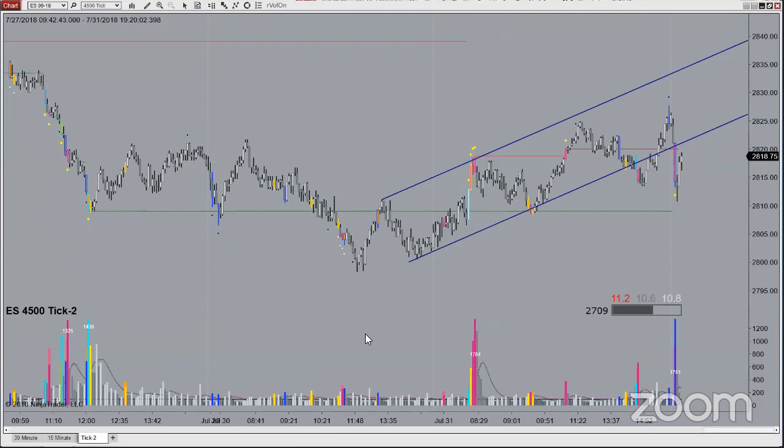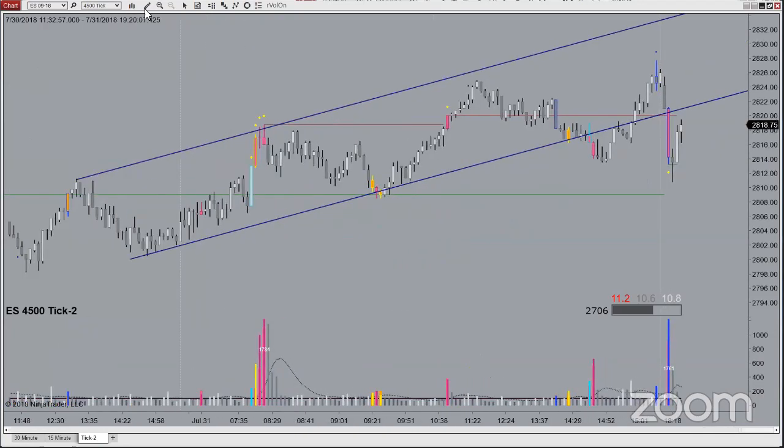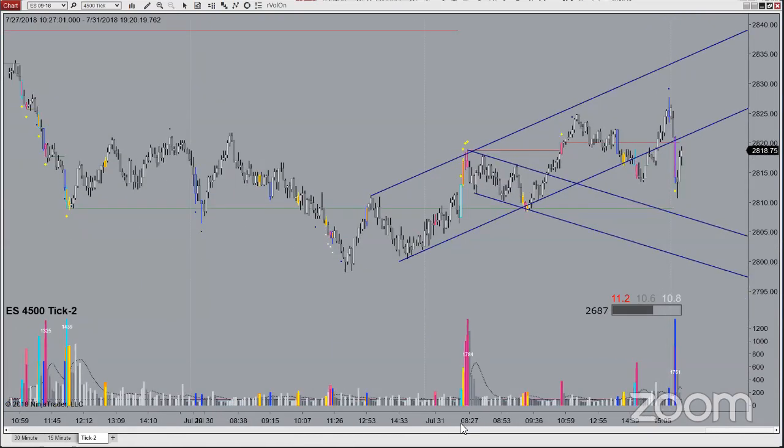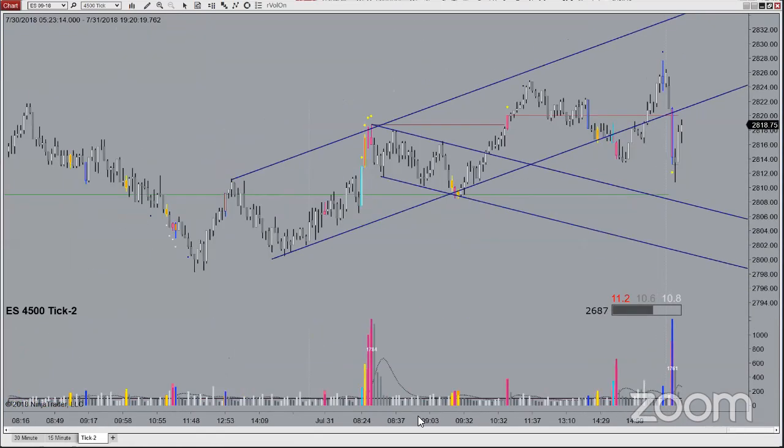Yeah, and you're at the bottom of that channel. Man, it's just too perfect at this low. See, this is stuff we would all draw with the toolbar. Man, it's just absolutely perfect. Unbelievable. So yeah, I mean, right there, I've already got plenty enough for the trade. I wouldn't even need anything else to take that trade.